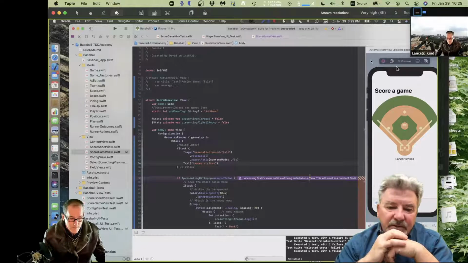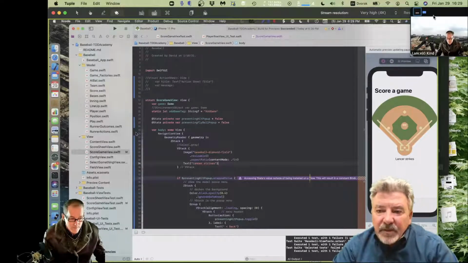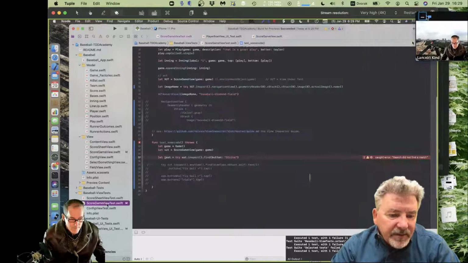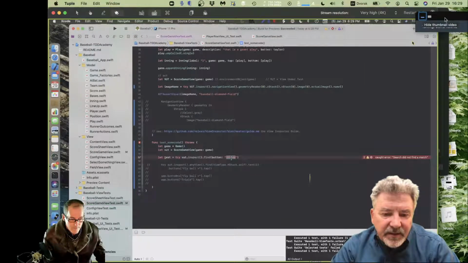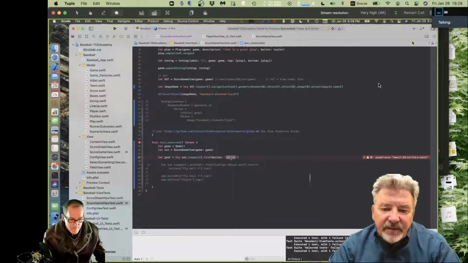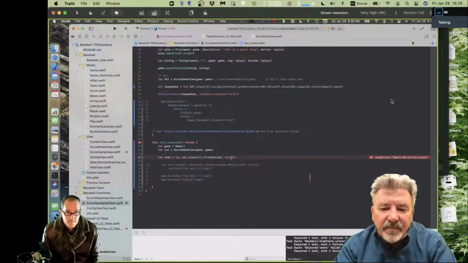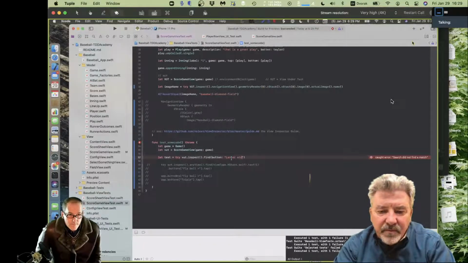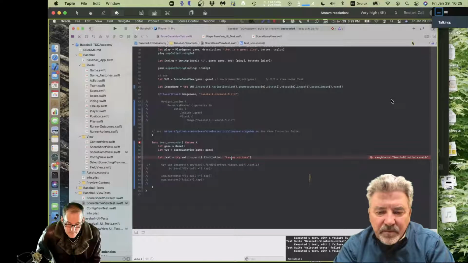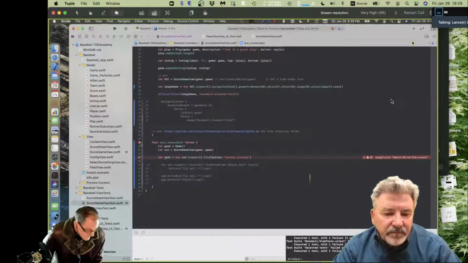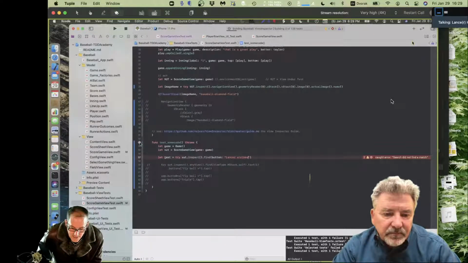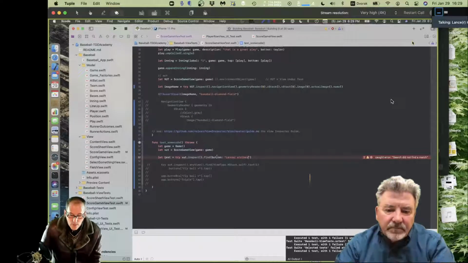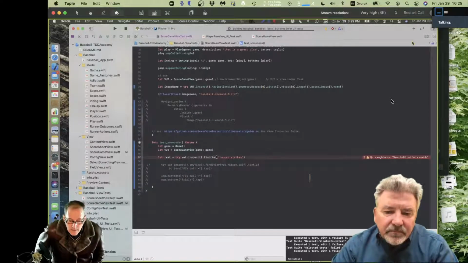So going back to our test, we want to see if we can find that. Except that's not a button. You have to change that to maybe text colon or something.